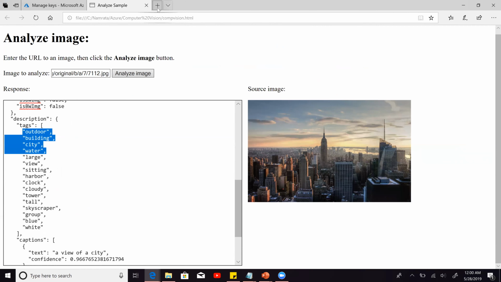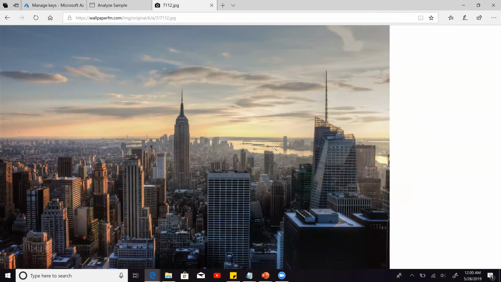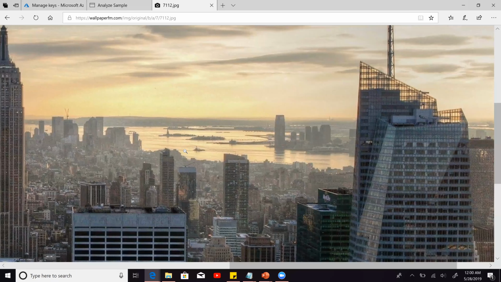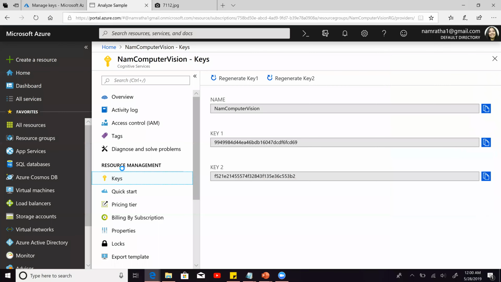If you see, if I paste this JPEG for folks who don't know New York very well, as you see, there's water. This is Empire State. This is, I think, the Bank of America Tower. This is Goldman Sachs. This is New Jersey. And this is, if I'm not wrong, the Statue of Liberty. And there are some boats, etc., going back and forth. Awesome. So let us go back and see what it has analyzed.